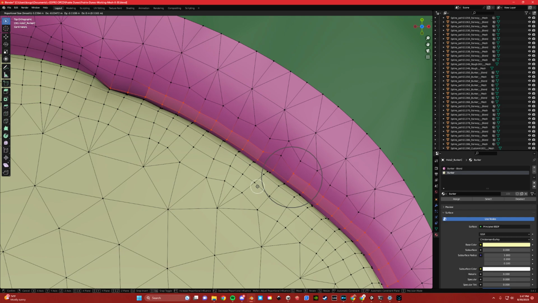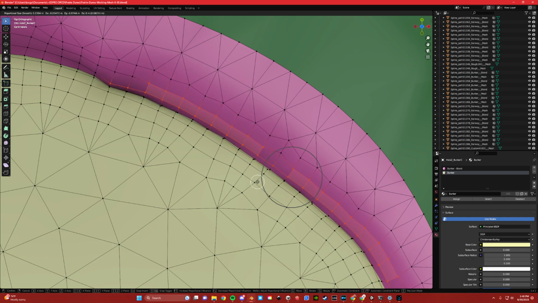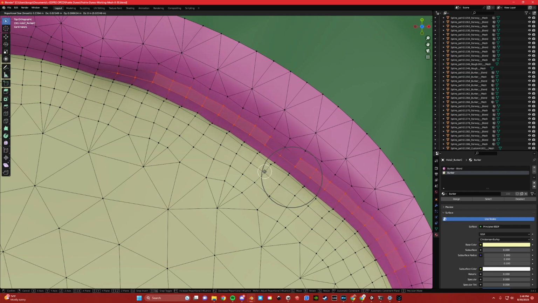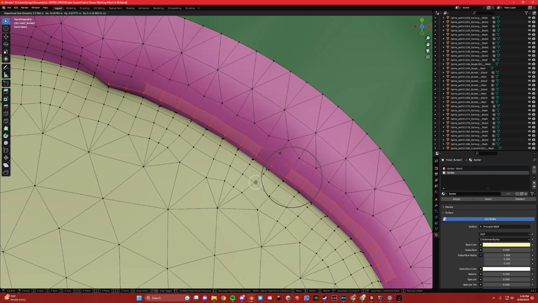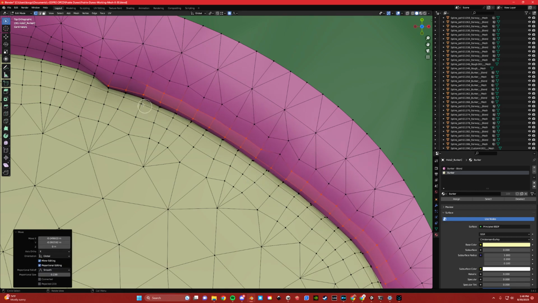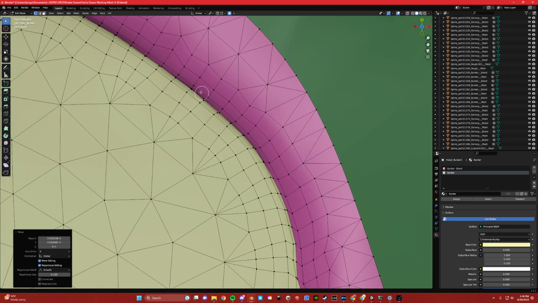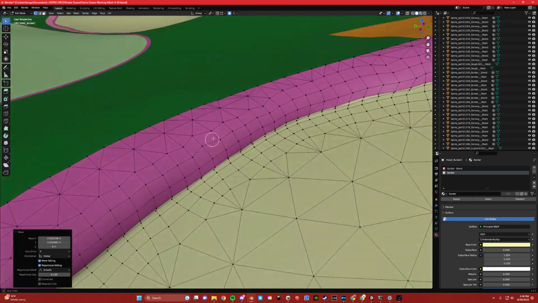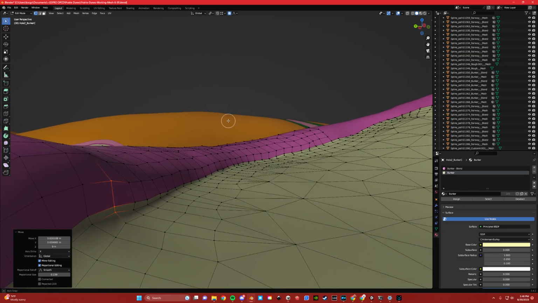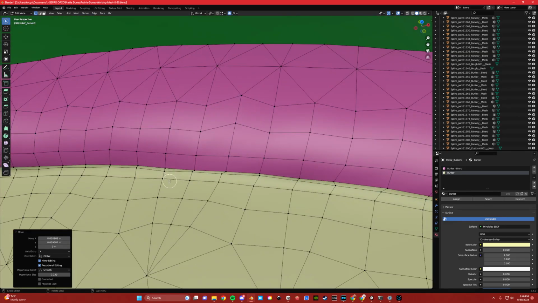So we're going to give a little help by pulling these. I'm in the top view, which is 7, so I'm only moving it. I'm not moving up and down at all, just back and forth. So we're going to go like that. I'm going to come in here, and I'm just going to move those side ones so it's a little more nice transition. All right, we've got it overhanging.